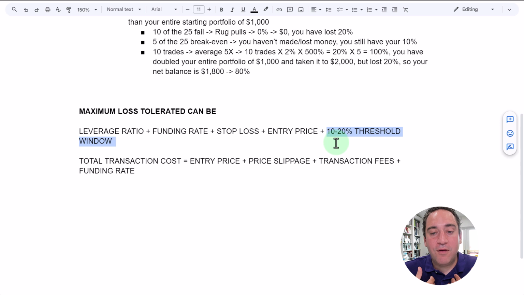If they deem and determine, using their own process, that your position is high risk and they don't want to hold on and be absorbing that risk anymore, because there's obviously a counterparty risk that has to be considered, right? They're also going to have to fund both positions on both sides. They themselves are glorified market makers, so they don't want to be in a position where everyone is being liquidated, because then everyone's going to run away. It might benefit them in the short term, but then it's going to really frustrate everyone to the point where they won't use their platform anymore. So it's very important to remember the threshold window.